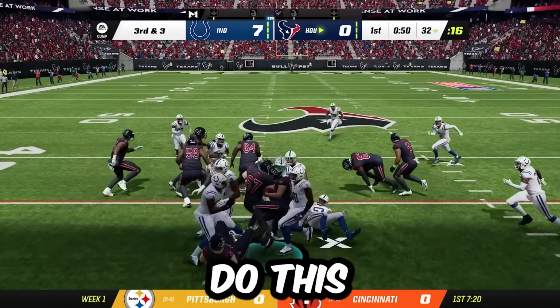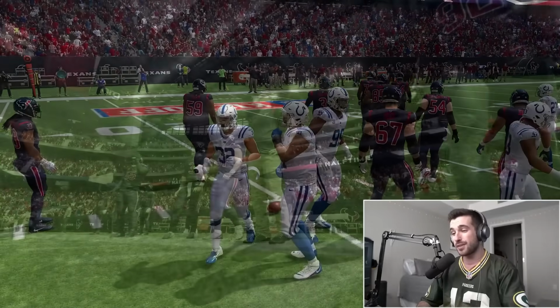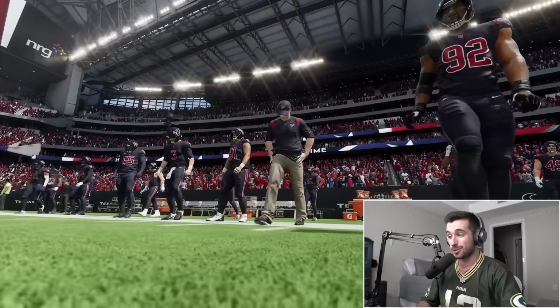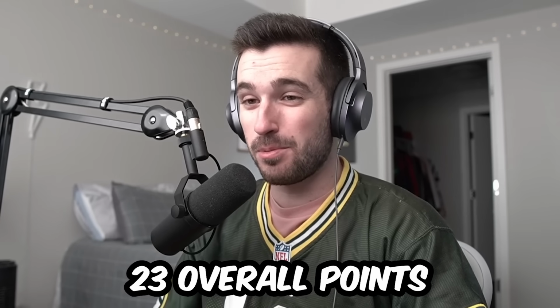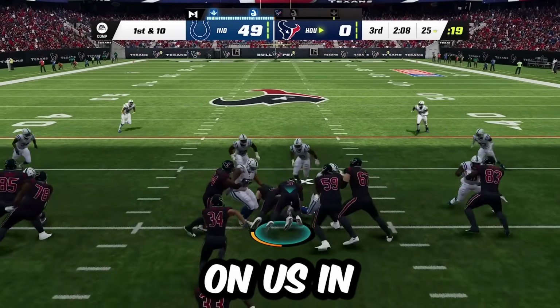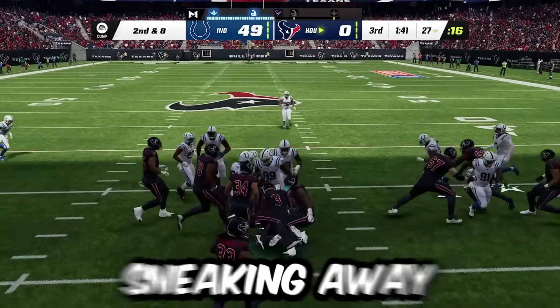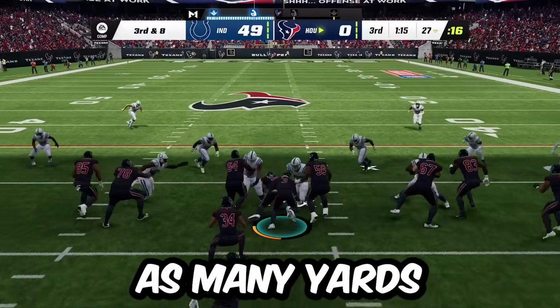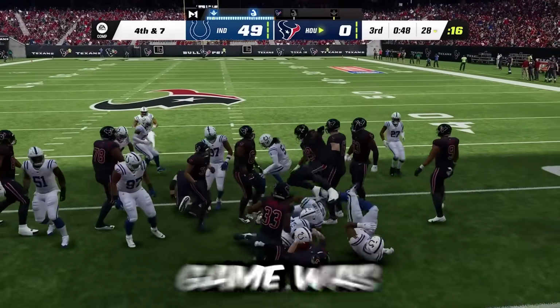And we continued to do this without much success until the first half was already over. In the first half, we've got 14 rushes for 18 yards with our quarterback and 5 yards with our running back. That's 23 overall points. Yes, I'll take that. And to no one's surprise, the CPU was able to score on us in just about one play almost every single drive, but we just kept QB sneaking away, trying to accumulate as many yards as we possibly could because there's just no way this first game was going to be a win.